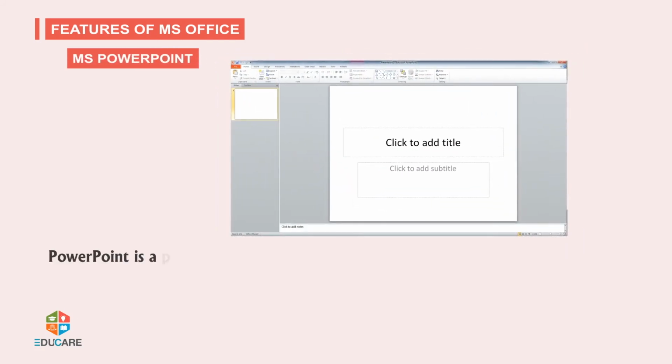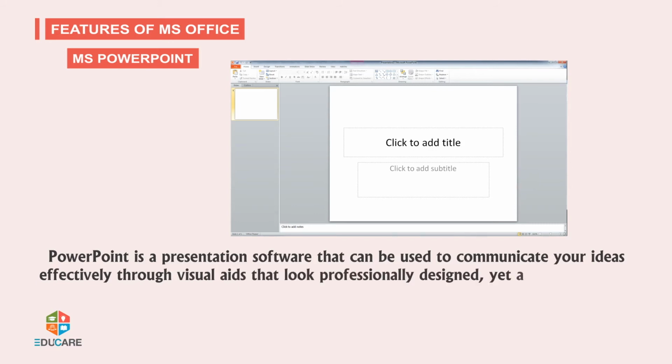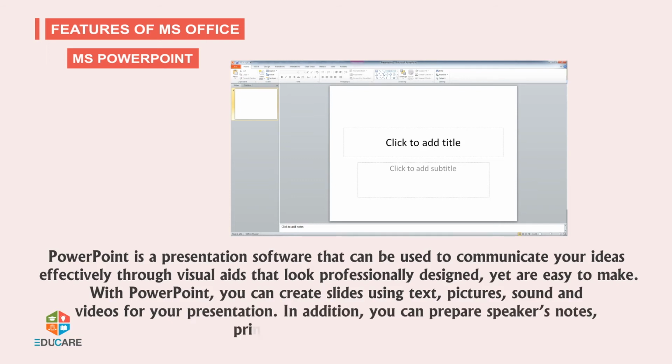MS PowerPoint. PowerPoint is a presentation software that can be used to communicate your ideas effectively through visual aids that look professionally designed yet are easy to make. With PowerPoint, you can create slides using text, pictures, sound and videos for your presentation. In addition, you can prepare speakers' notes, print an outline and handouts.